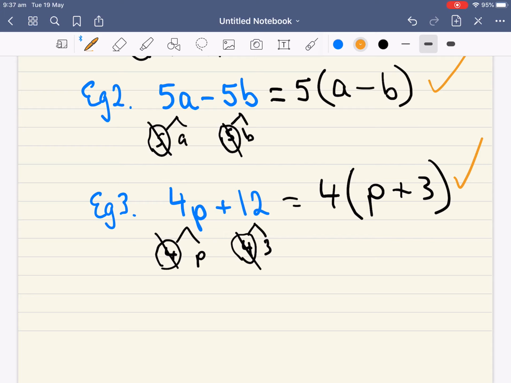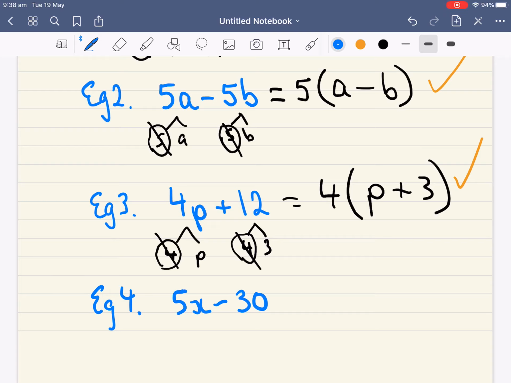I might just give you one more bonus example just so you can see that again. It's really crucial that you know your times tables for these questions. If you're really bad at your times tables, it's definitely something you're going to have to work on. Calculators don't help you a whole lot with this. They certainly could help a little bit, but just knowing your times tables cannot be replaced. Let's say we have 5x minus, let's go 30.